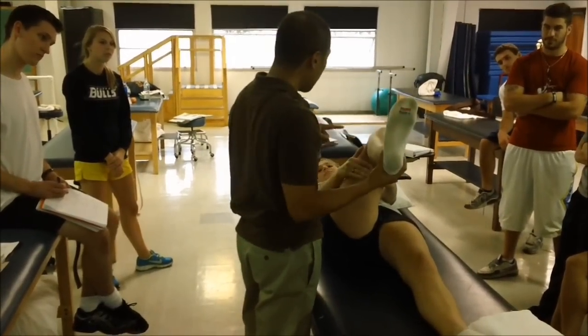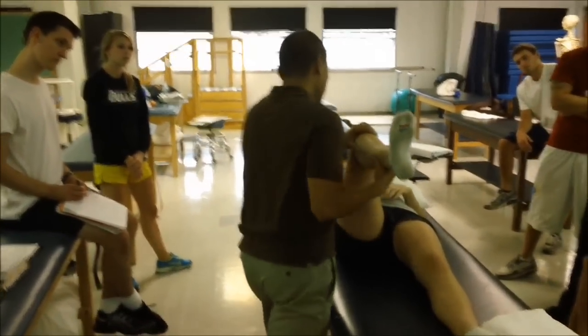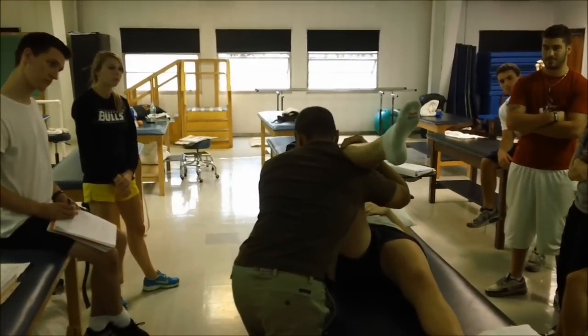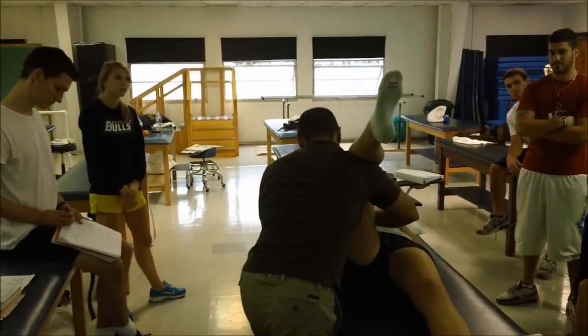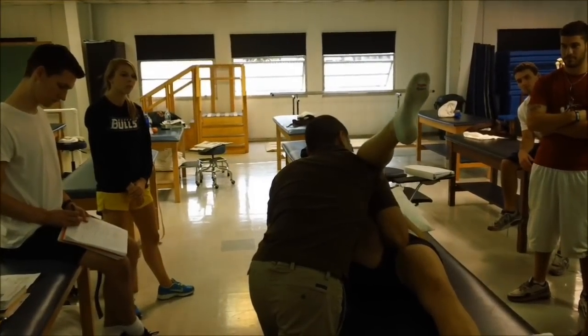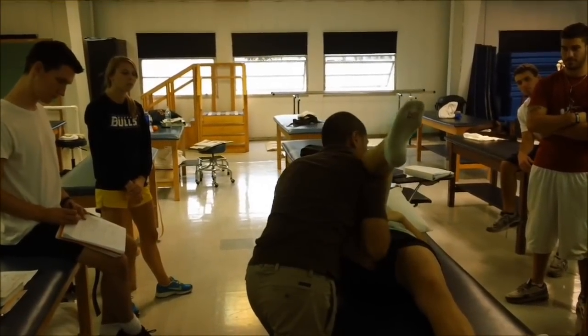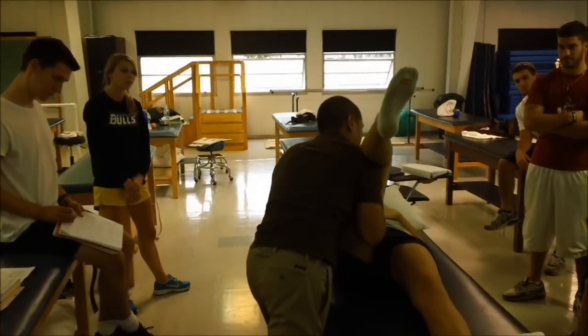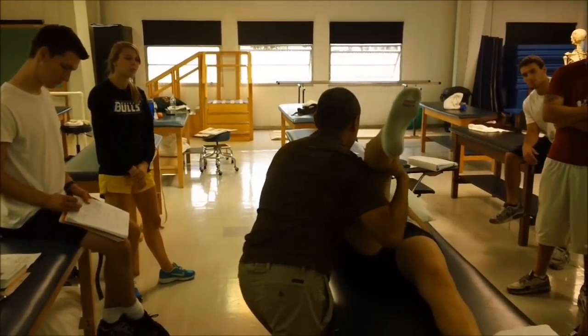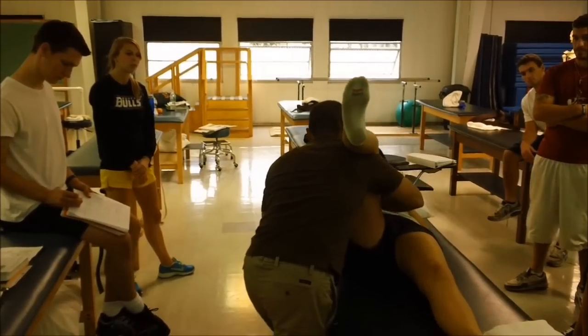So that's what you're going to do actively. As she does that actively, I'm going to have the legs over my shoulder. I'm going to do an inferior glide — internally rotate and stand up a little bit to give her traction as she does that actively. This is only set to 10 because it is a very aggressive stretch.